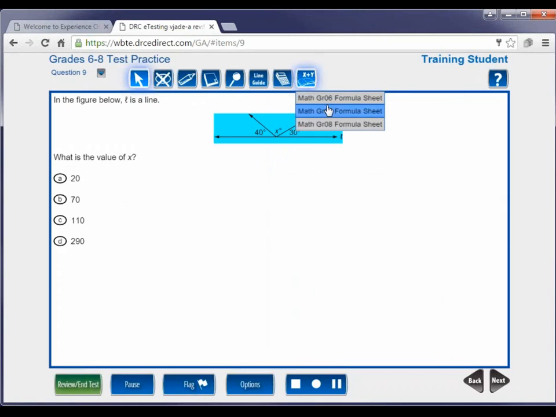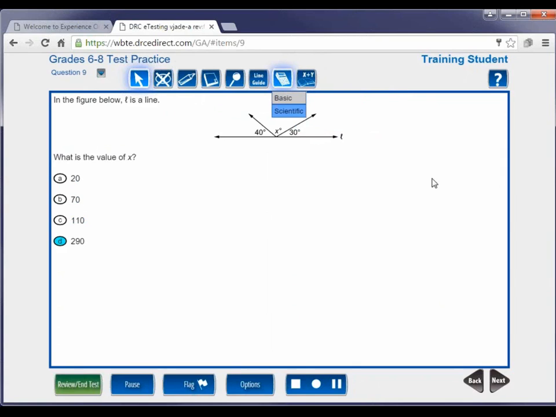This test practice has the formula sheets for all middle grade levels. Just be sure the student understands that if they want to look at it, the appropriate formula sheet will be available for them on their operational test. And notice that for grades 6 through 8, they have the option of using a basic or a scientific calculator.